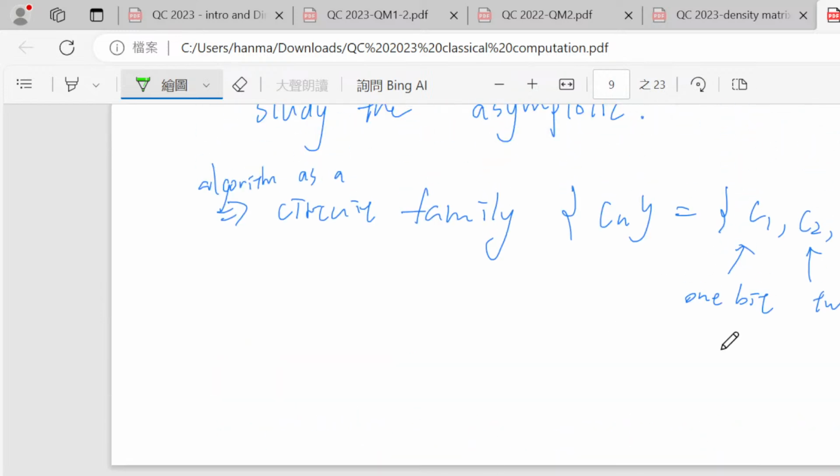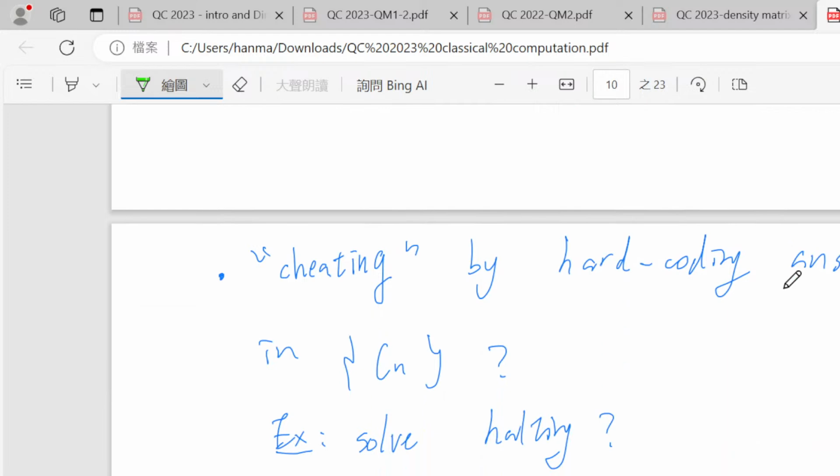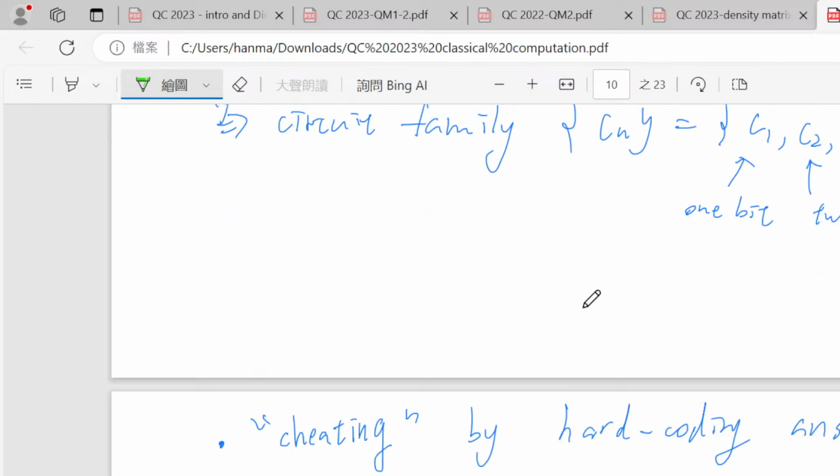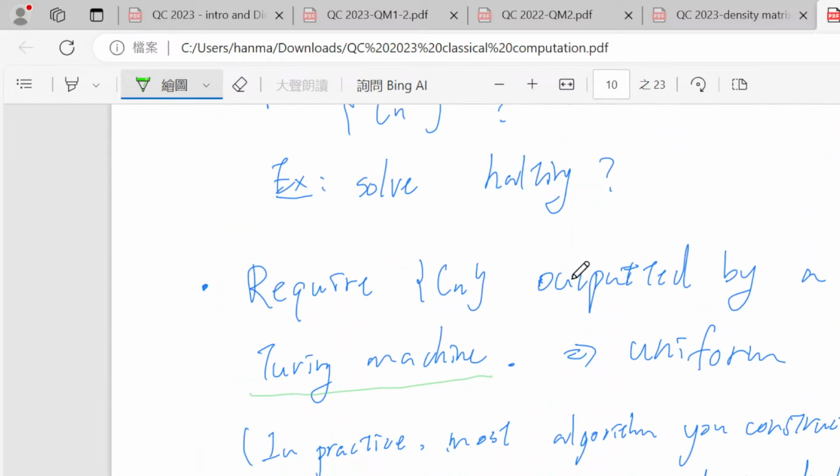This is a more extreme example that is philosophically a little weird. But in general, this hard coding is a really big problem. There may be easier problems, but you can skip the computation by just having your circuit look up a truth table of your answers. We don't want our circuit to just look up tables. To deal with this, that's why we need a Turing machine. When you want to describe an algorithm in the circuit model, you need a Turing machine.